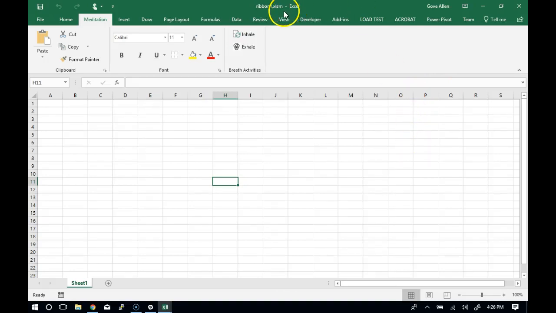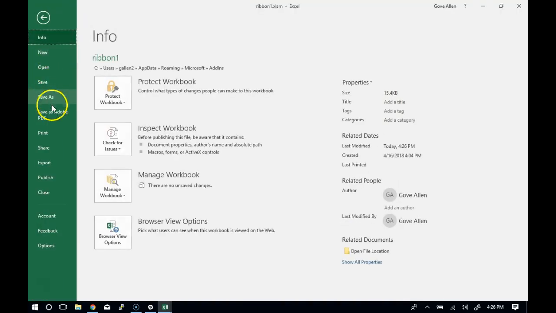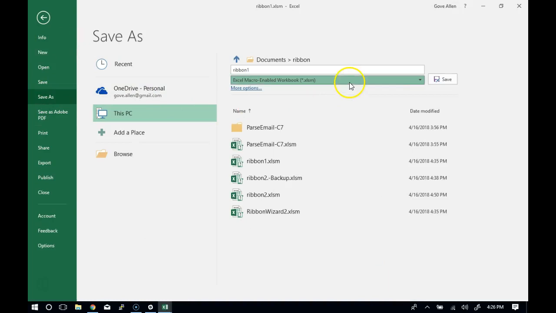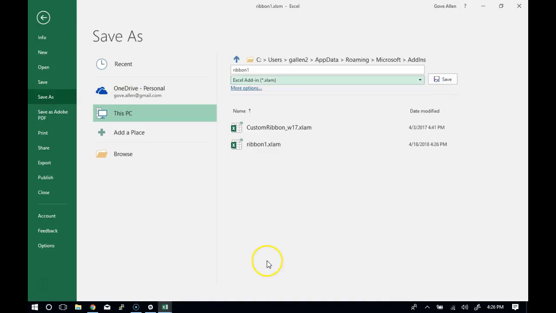Less. Now notice that right up here, what's the name of this file? Ribbon1.xlsm. It did not change this. It exported this. It says, look, you've got a VBA project. You want to save it as an add-in? Great. We'll export the add-in. And in fact, I didn't really pay attention to where it put it. File, save as, XLAM. Yeah, it's actually put it into the set of add-ins. Users, GLN, roaming, Microsoft add-ins. It's put it where it expects to find add-ins. I could save it somewhere else. I'm going to email it to my buddy or whatever. I need to get it somewhere else.